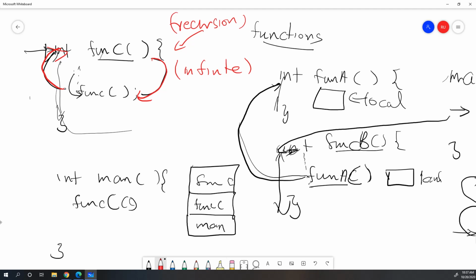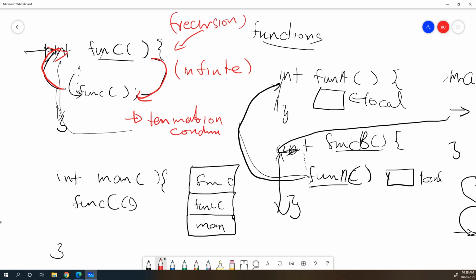So if you use recursion in our program, we have to avoid this infinite loop. We have to have a termination condition somewhere. If you call over and over again every time, it will be infinite and your program will get stuck calling infinitely.